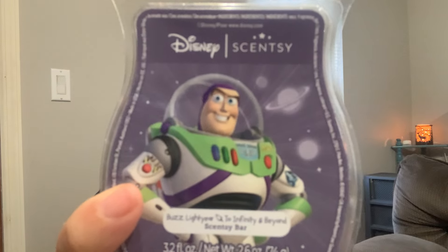Next I have Toasted Apple Butter from the most recent Bring Back My Bar — I got two of these because I really like it. It's a nice warm spicy apple pie type scent. I didn't really load up on it before it went away, so I figured with this shipment I'd get two and then lower it to one. I want to have a nice stash of this come late summer, early fall because I feel it's one I'll be reaching for a lot. Next is Buzz Lightyear To Infinity and Beyond, also from the January Bring Back My Bar — this took me by surprise, it's such a good fizzy grape scent.